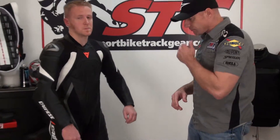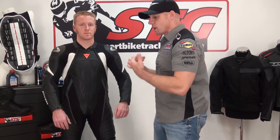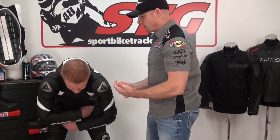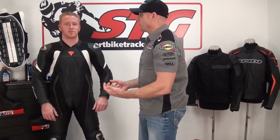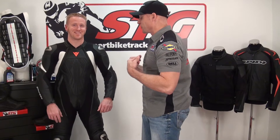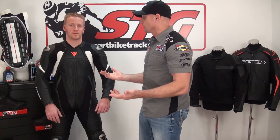One last thing to mention: this is the double zip model — a zipper on both sides. How do you put that on? You bend over at the waist and pull up. Is it easy or hard? Once you get used to it, it's very easy. But you have to bend over — if you try to zip it standing up, you can't do it. You'd need two people and it's going to be really difficult. Bend over at the waist. Andrew also has a Redline suit which is a double zip, so he knows the drill and loves it.